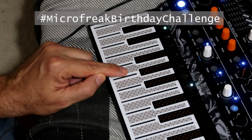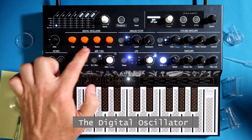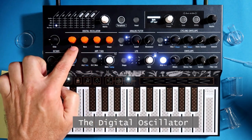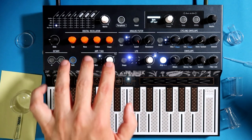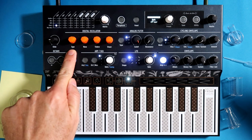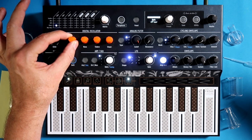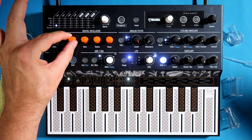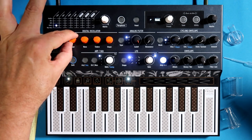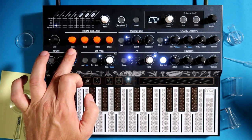So now we're getting to where we really want to be, which is looking at the digital oscillator. This is sort of the heart and soul of the MicroFreak. Now, the type knob, that controls what type of synthesis that you're going to be using, and you can cycle through 12 different types of synthesis, and so we're going to be looking at those one at a time.